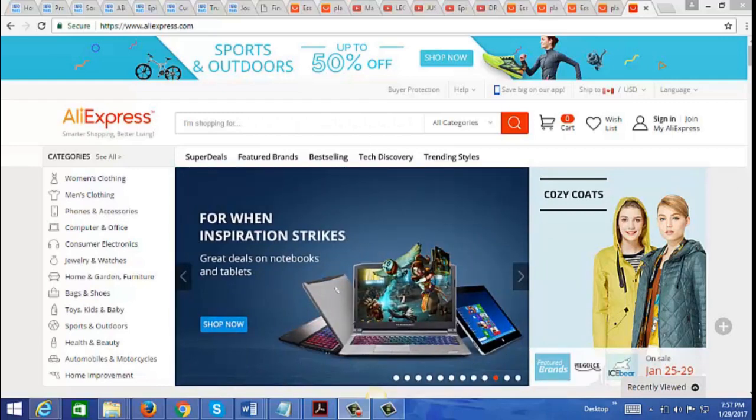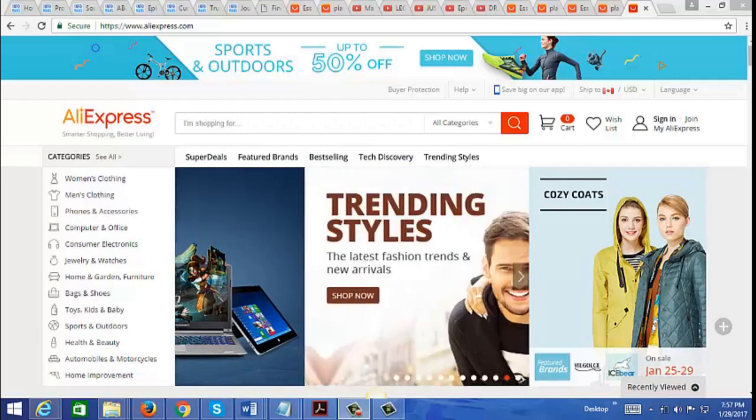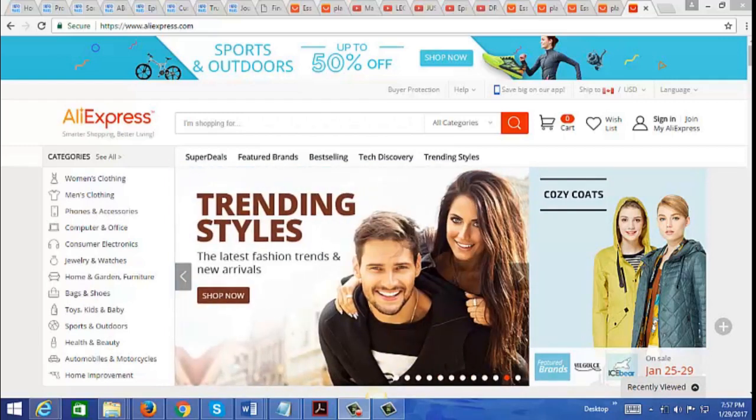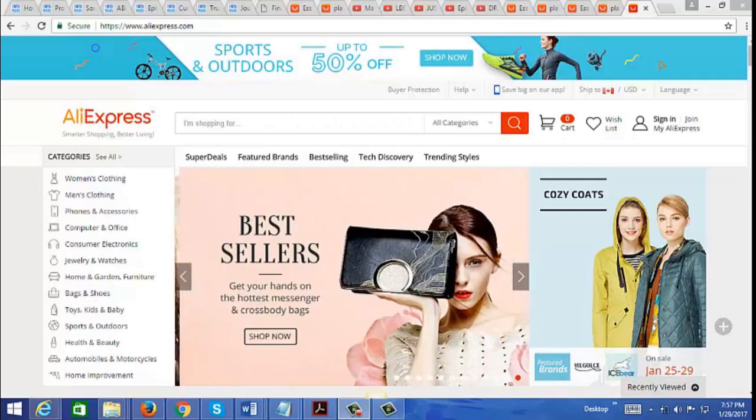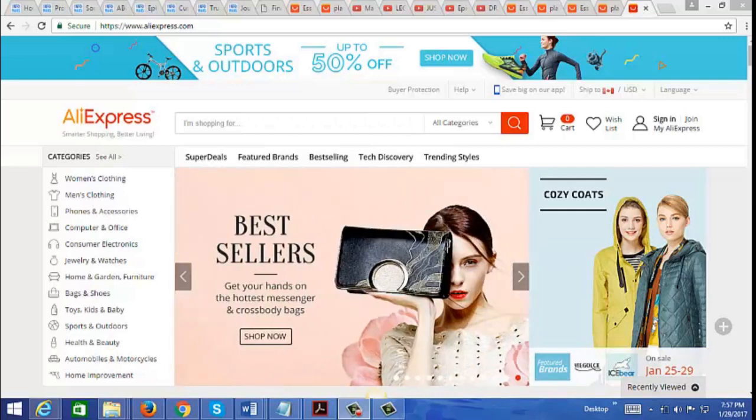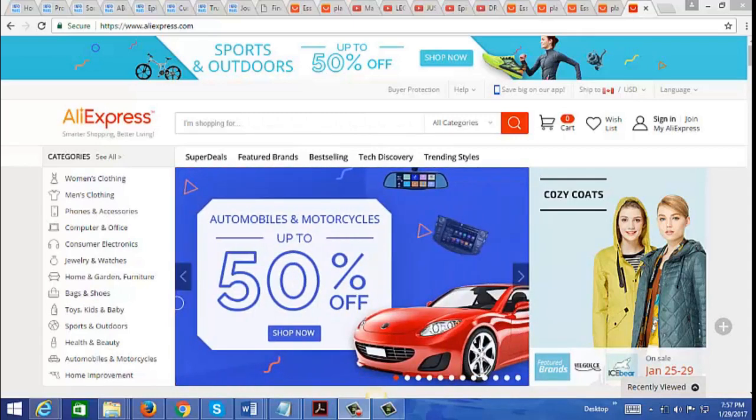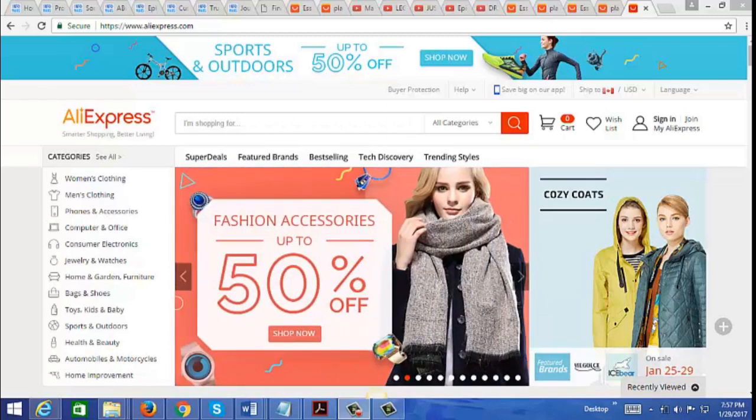You also want to buy products or samples from them, just so you can get an idea of what the quality is and how long it takes for items to be delivered. Now another benefit of buying from AliExpress and selling their products is that it's just very easy to use. All you do is you just type in the customer information and they'll ship it for you. It's very easy to use.